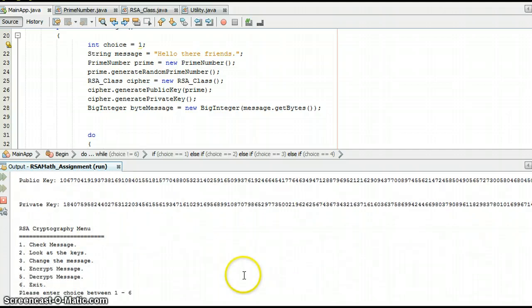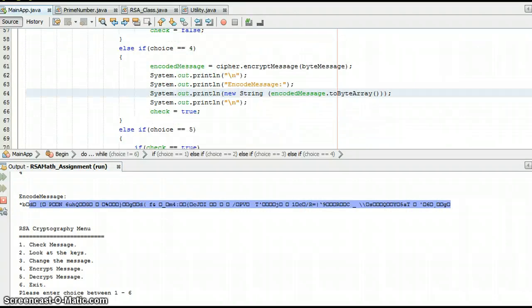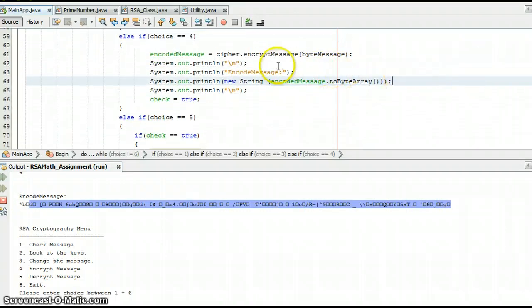Now we shall move on to encrypting. So this should encrypt the message into a weird language. As you can see here, it's encrypted to a different language, which we have here. So as you can see, it came back as a number and then encrypted back to a string value.